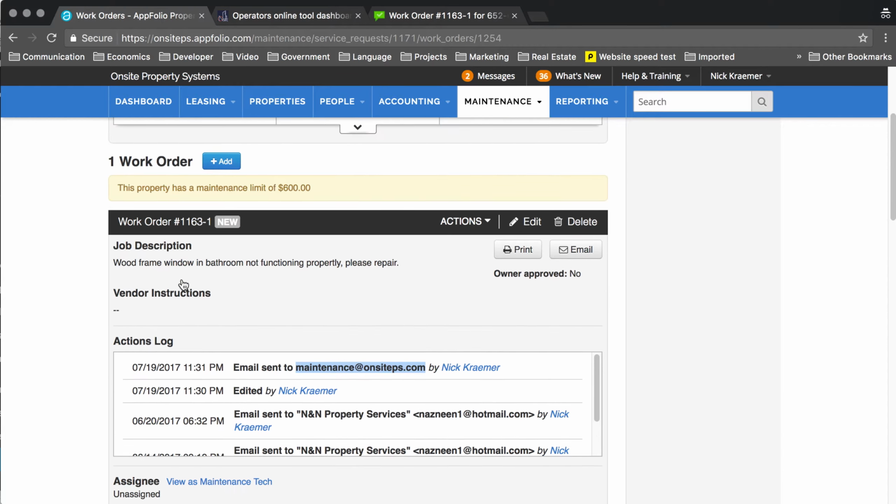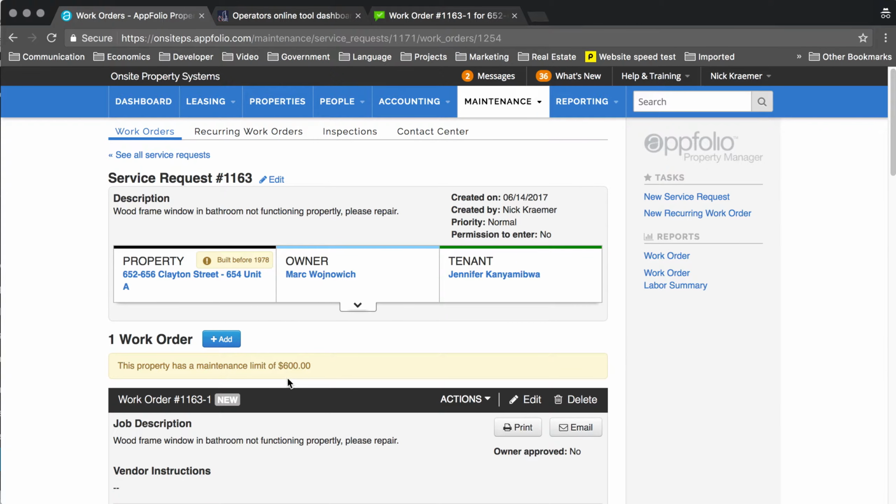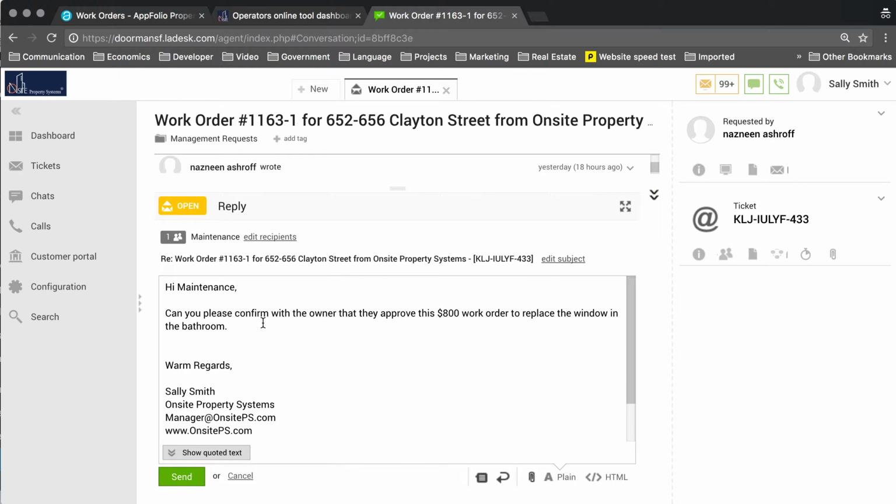And I want to kind of highlight the $800. So we can see that the maintenance work limit is $600, so we need owner's approval. And as a standard process, we have the maintenance department do that.